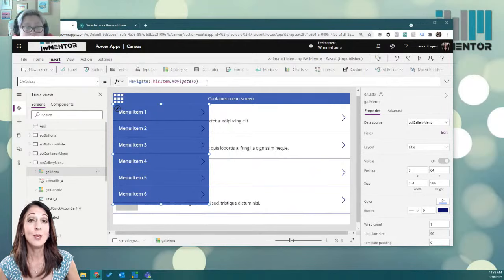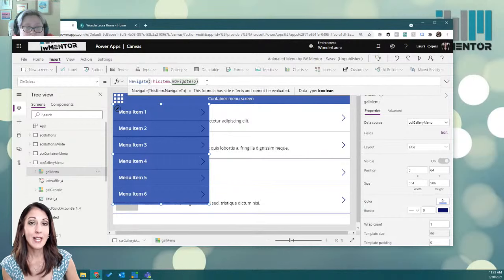And this is where I'm using that second column that I defined when I was defining the collection, the navigate to. So I just say navigate to ThisItem.NavigateTo. So it doesn't matter whichever one I happen to click on, that's how it knows where it needs to navigate to.